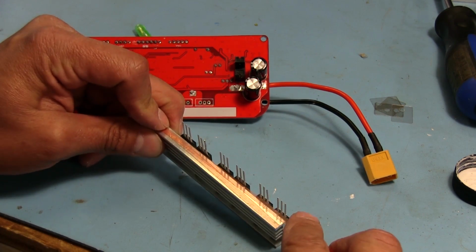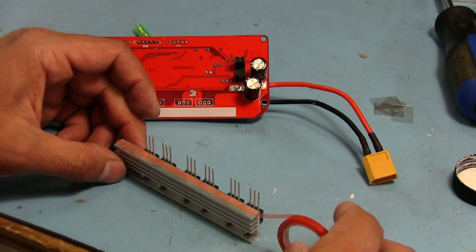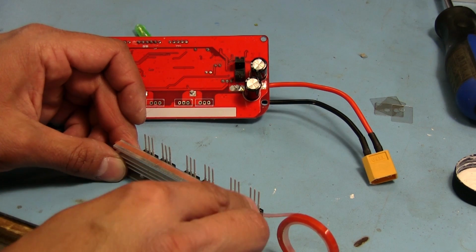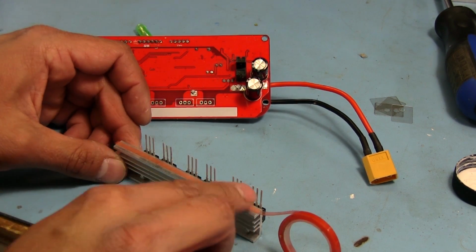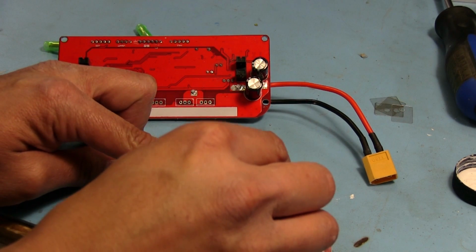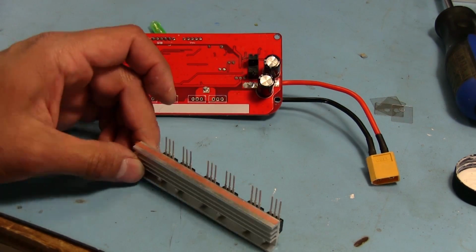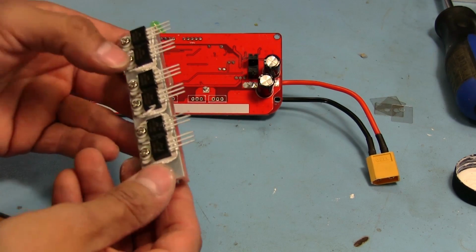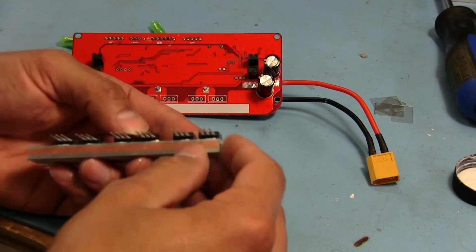Okay, there we go. So we're just gonna lay a strip all the way across like that. And now I kind of wish I had a blade or something to cut it with. I'm gonna give some pressure there to keep it down. Okay, let's just cut it here. This is actually going to help us in two ways. Not only is it going to keep the heatsink from vibrating too much, it's also going to help me hold it in place while I solder in all the pins to the MOSFETs there.